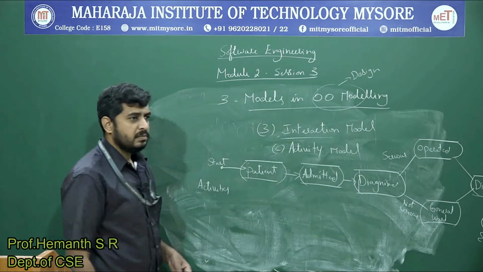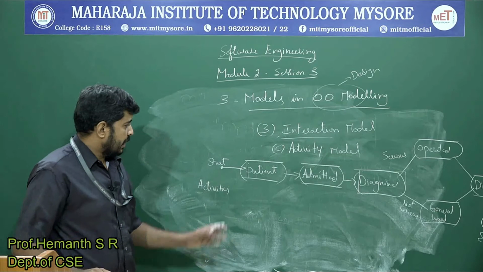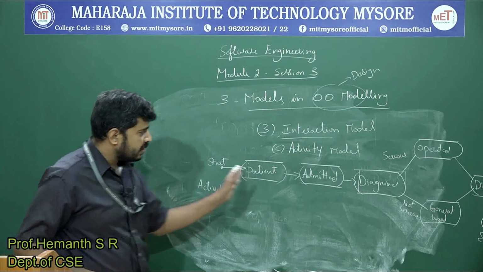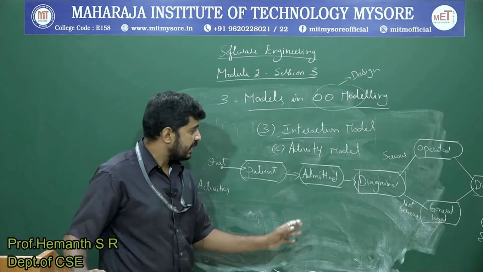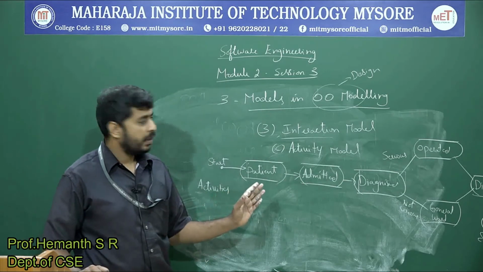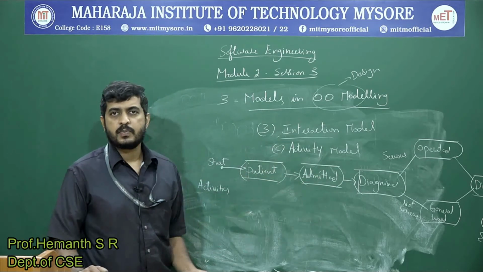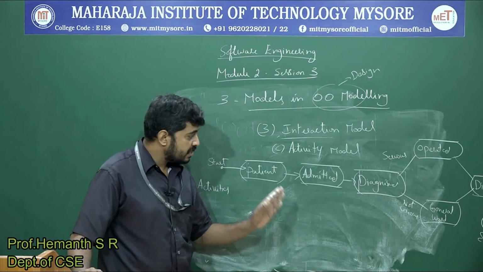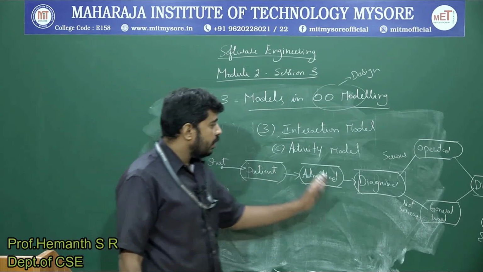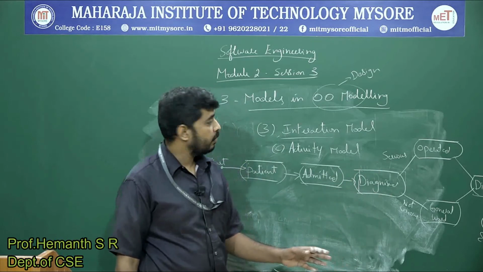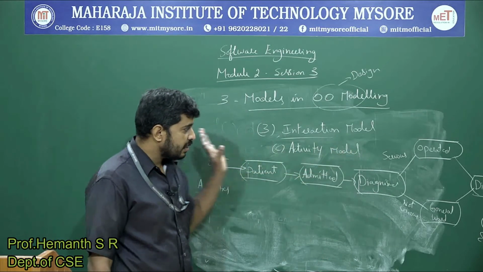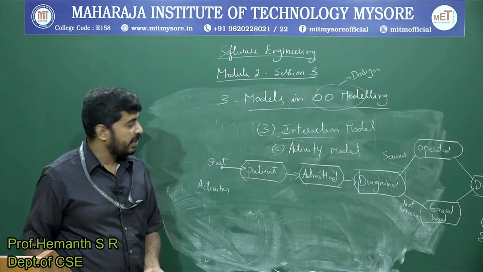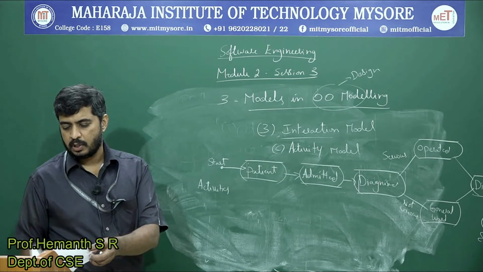So what can we visualize here? From the starting point to the end, what are the different activities that have occurred in this system, considering the patient interacting with the system in the hospital? This is the activity model. It's a dynamic model. We can visualize the different activities handled by the system, so the design details of it can be visualized very easily. So this was the next one, the activity model, coming under the interaction model.